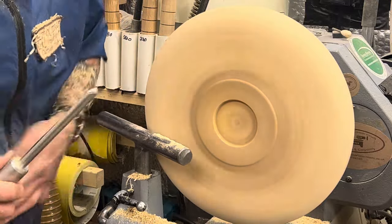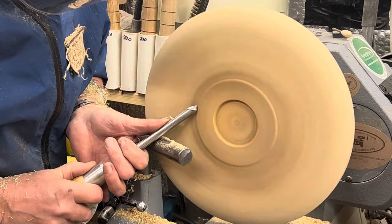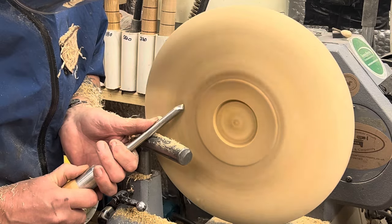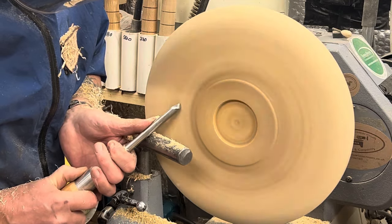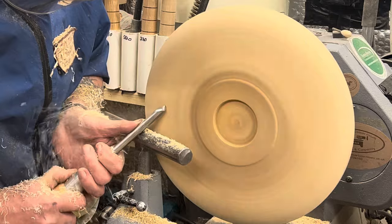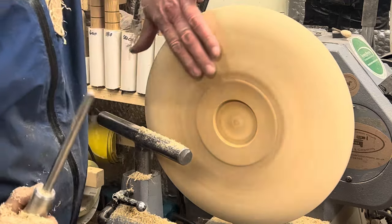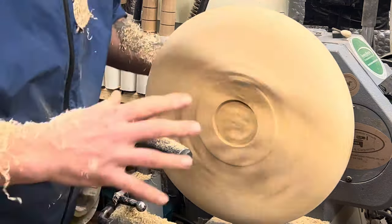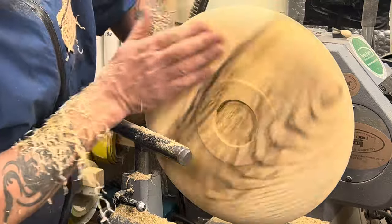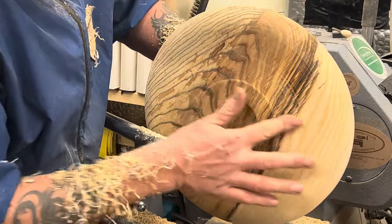Moving a little bit too fast. Not the lathe, me. Right, now I've got a couple. I've got this mark here. That's what I was seeing. Right, but that's looking all right though. That's just taking a bit of time cleaning this little bit up. Just there, I've got it.